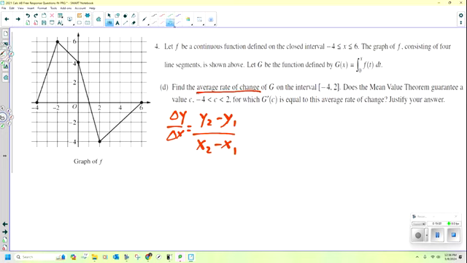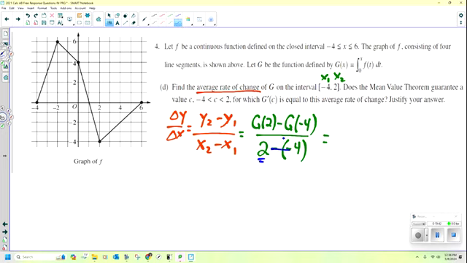They have given us an x1 and an x2 already. So x2 is 2 minus my x1, which is -4. Now, how do I find the y values? I plug a 2 in for g minus plugging a -4 in for g. Kids, we've got 75% of this problem done already. What do I mean? Well, 2 minus a negative, that's like a plus, kids. So the bottom is 6, all right?